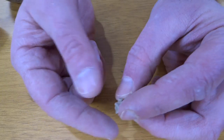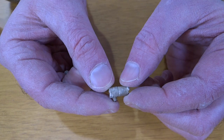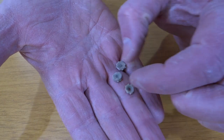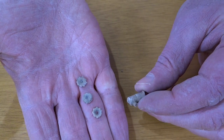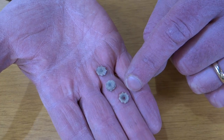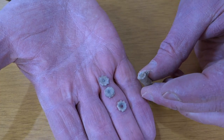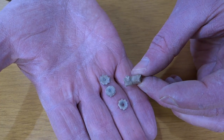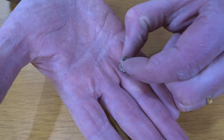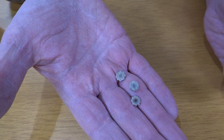Here are some more crinoid stems. This is a crinoid stem, kind of like the ones I showed you before. But at Rockport — about 20 minutes away — they have these little bumps on them. They look like little gears to me. So that's like one disc off of this — you can see they're all stacked up on there. And if you unstacked them, it'll be like that. I like the ones with the little gears.